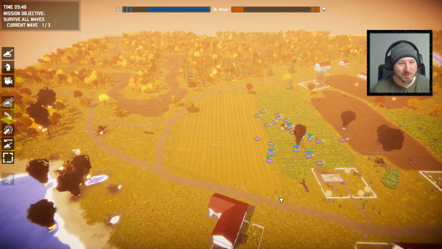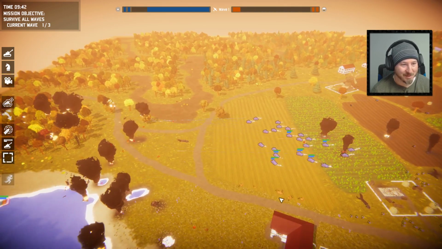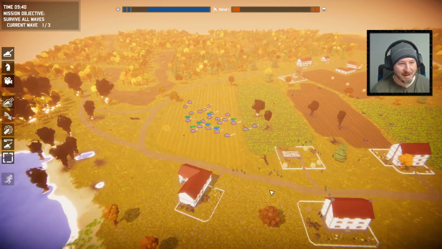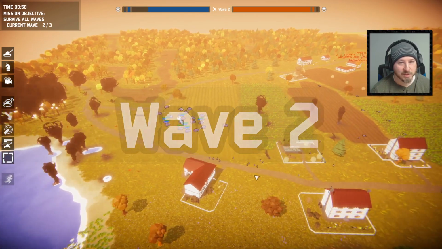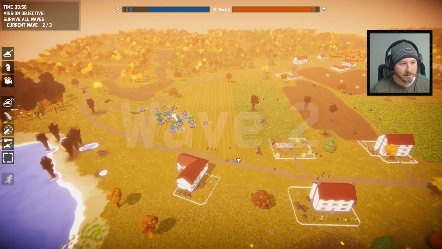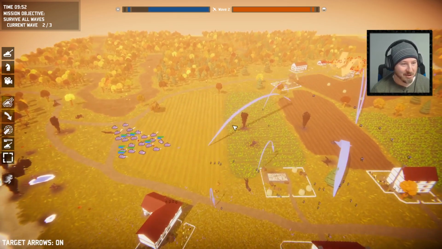I guess I probably should have put out a support vehicle to help repair tanks. What do you guys think? You think that's probably smart? Alright, wave 1. Okay, wave 2. Oh, wave 2 is way up there. Okay. Let's try on the arrows, because I like seeing these arrows, how they calculate.